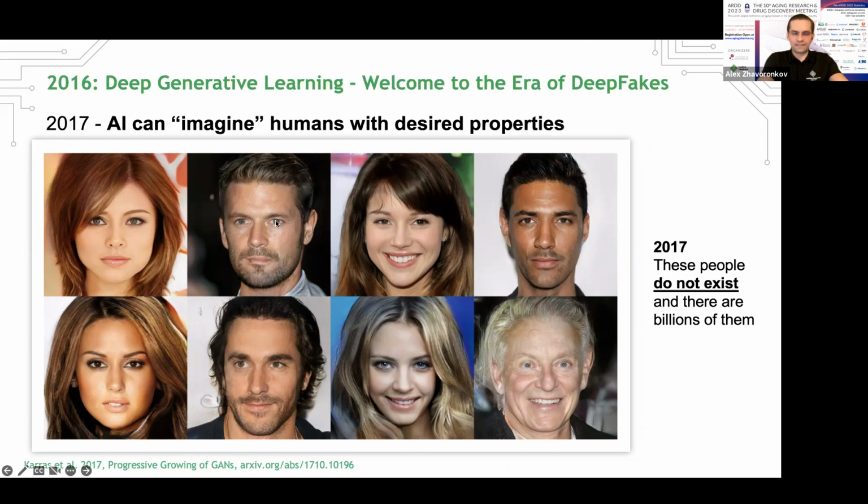And these people in 2016 were generated using GANs completely. So nowadays it's impossible to impress you with this. Stable Diffusion and Midjourney allow you to create photorealistic images and even cartoon characters that have very beautiful desired properties with photorealistic features. But in 2016, 2017, that was really cool.